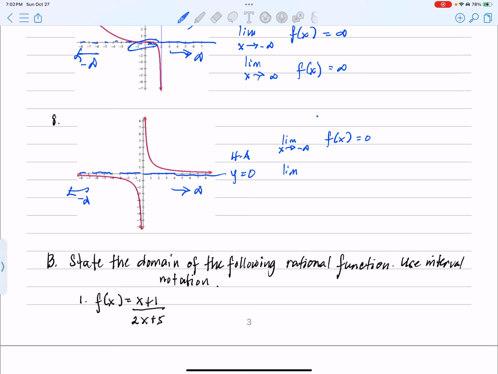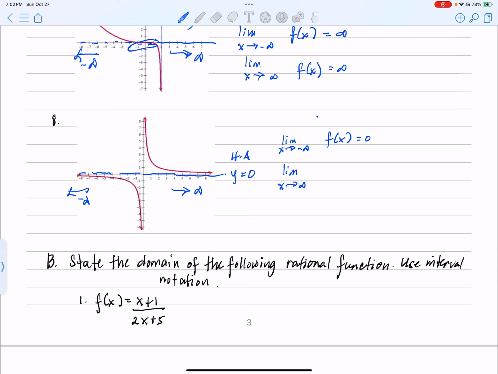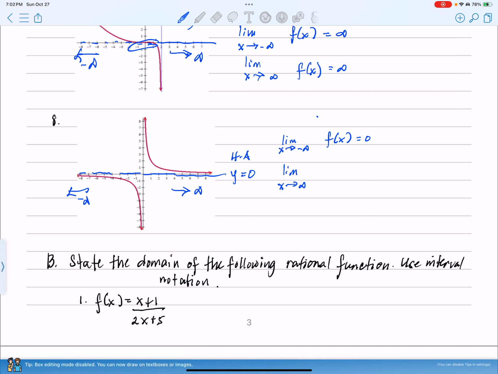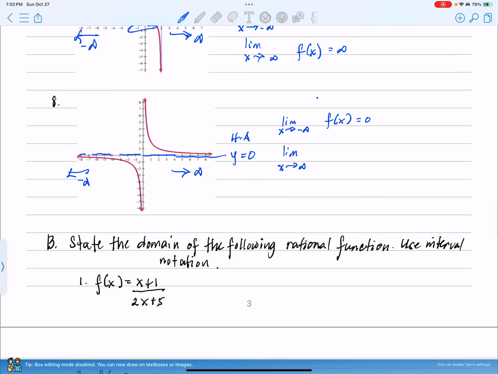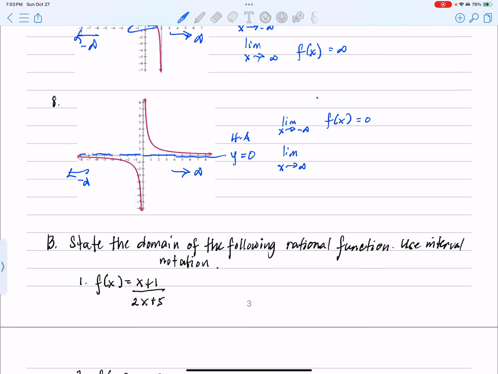As x approaches negative infinity, when we plug in a very small value, and keep on putting in very small values, the function approaches 0. Same thing happens with positive infinity: you keep on putting in bigger values until it gets to 0. That's why the function is equal to 0 in this case.